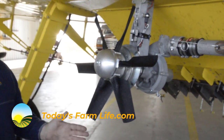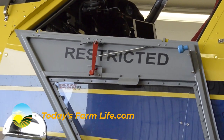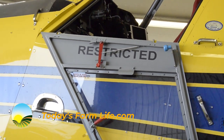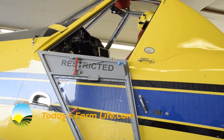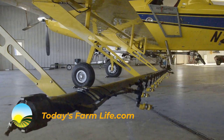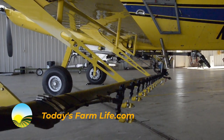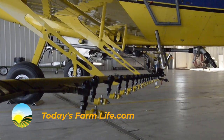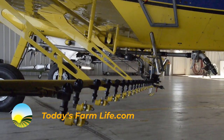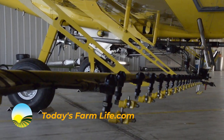We take an 85-foot swath. The majority of our work we do is at two gallons per acre, so we can do about 400 acres per load if we can get off the runway fully loaded with the weather conditions. Generally, we apply at about anywhere from 155 to 160 miles an hour, just depending on your load and how you're managing your speed. We try to applicate at about 10 to 12 feet off the crop or off the ground.